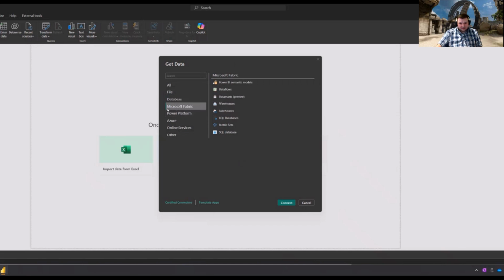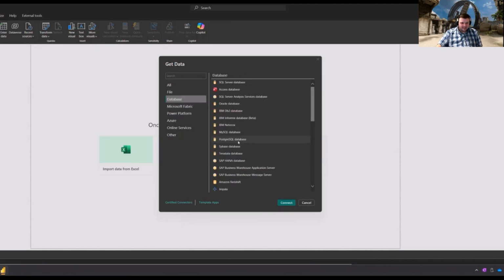One of the things I think is really cool is that if I have Microsoft Fabric already running, I can connect directly to warehouses or lakehouses and make semantic models off of them. I can also connect to semantic models that are already made. For this instance, I'm doing Azure, so I'm just doing an Azure SQL database.